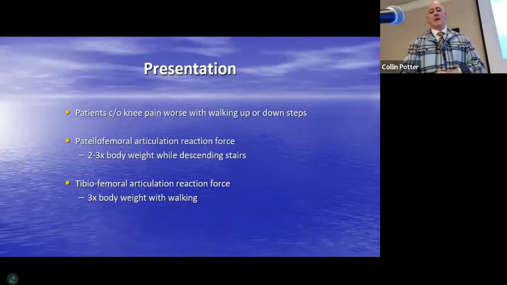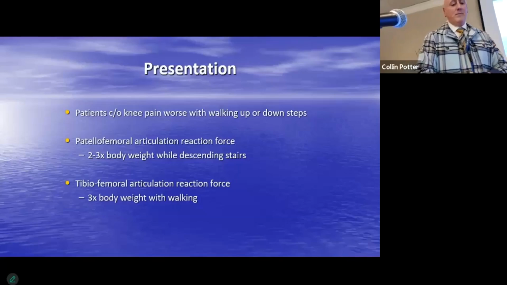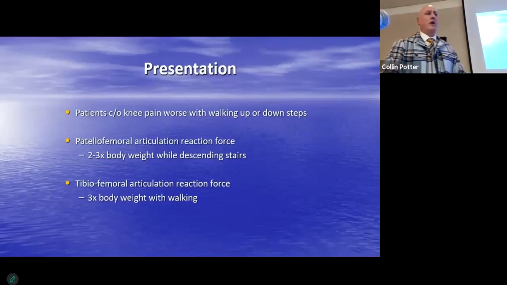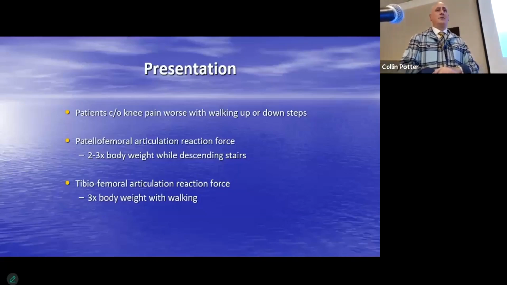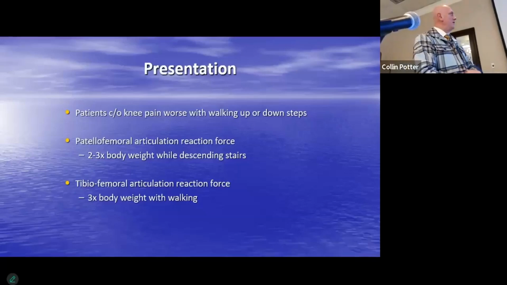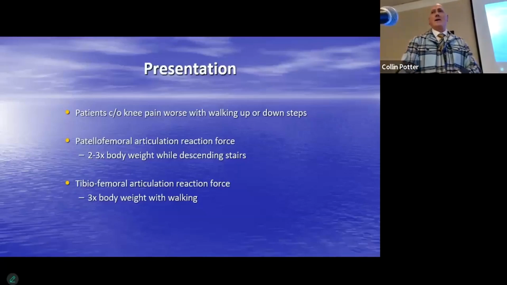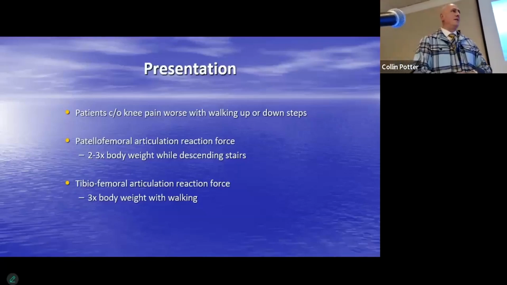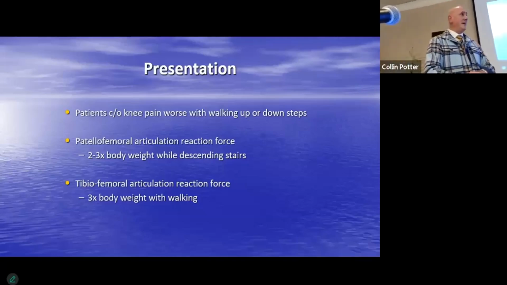So we have to say, okay, what activities make it worse? Well, could be walking up and down stairs, right? We put a lot more force across that patellofemoral joint, or that patella, going upstairs or going downstairs than we do walking on flat ground. And even between the tibia and the femur, there's quite a bit of force just walking, right? Maybe I weigh about 200 pounds, so if I'm walking at 3 times my body weight with every step, that's about 600 pounds.